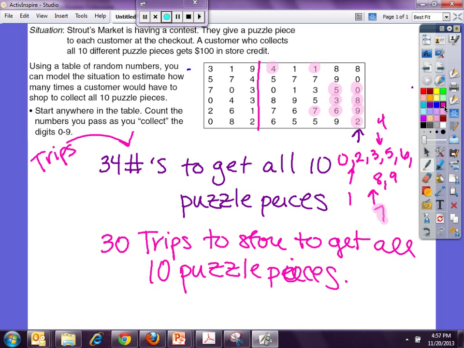Again, the first way that I did it, it took me 34 times to get my 10, and the second time it only took 30 times to get my 10. I could take an average of those two, and on average between these two options, it could take me 32 times, because that's if I added the two together and divided by 2. But we're going to talk about this and do some examples in class.